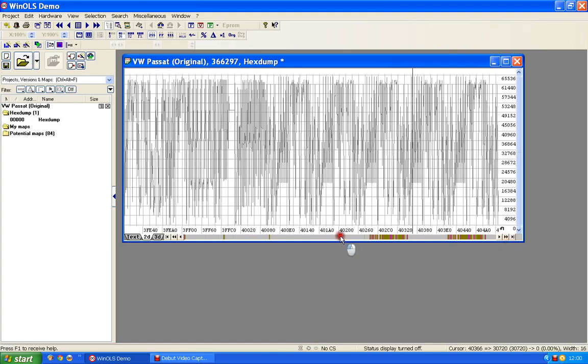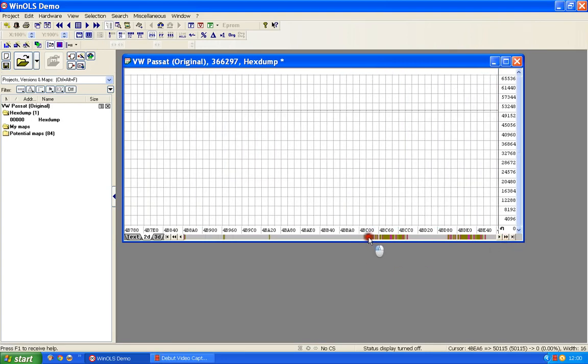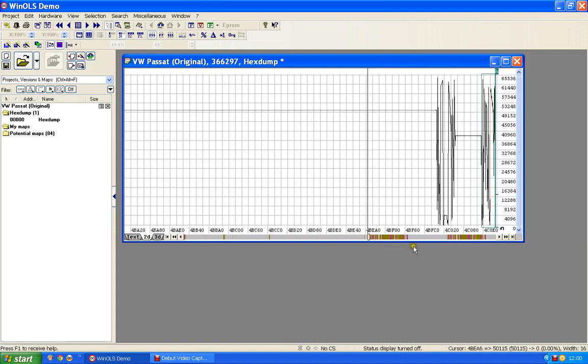Now what I'm going to do is move this over and position it just in front. I'll get as close as I can. There we are, just in front of that lump. Now that coloured bit there, that's a piece of data that WinOLS has identified as being used by the ECU and changeable by you. And there's another block there. Now these two blocks are probably virtually identical. That one may well be for a manual car and that might be for an automatic. If there was a third block, it might be for all-wheel drive or four-wheel drive. Some files will have two blocks, some will have three, some will only have one.